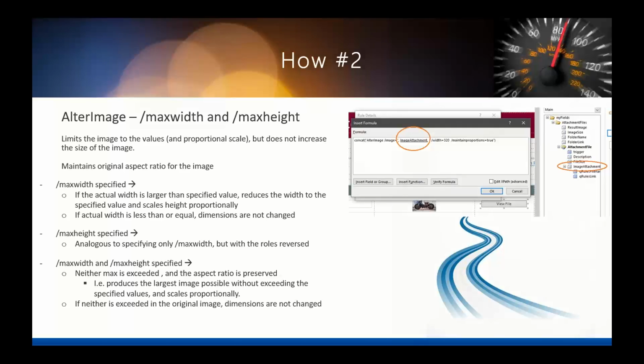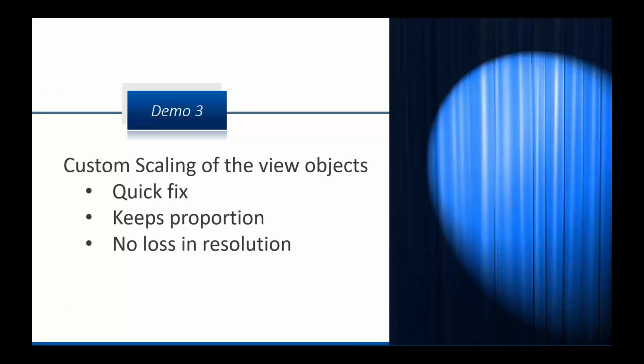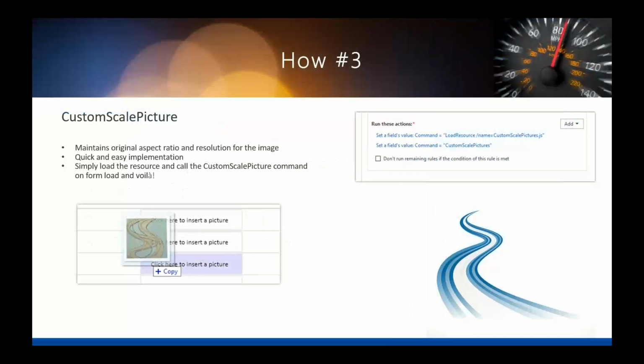But if you want to keep the detail to give them the zoom option, then you're going to need this custom scaling. And that actually will just show the image smaller. It'll still be large. So that means that if you are saving the form, you might want to save the attachment to some other location first and use a link to it. That's a nice technique because then you can open the form, and it's not going to pull down that 3 or 4 megabyte image every single time. It'll just show you the image as a link to a picture.